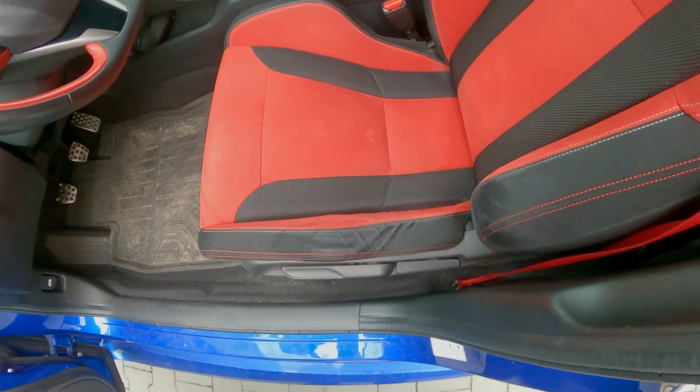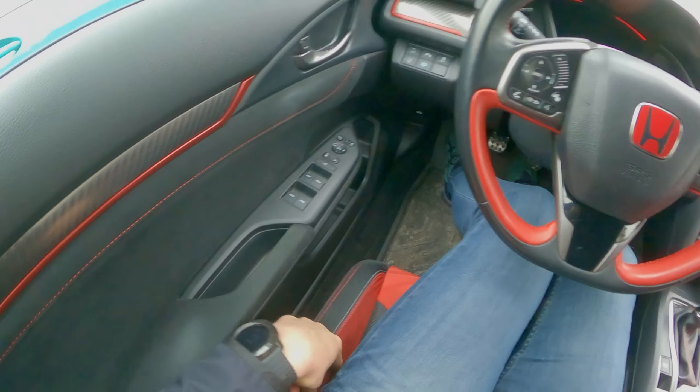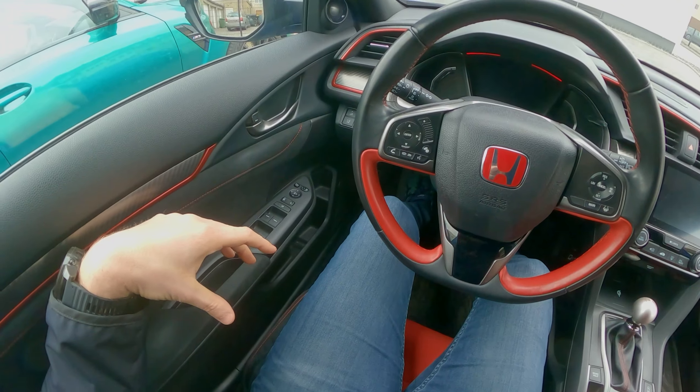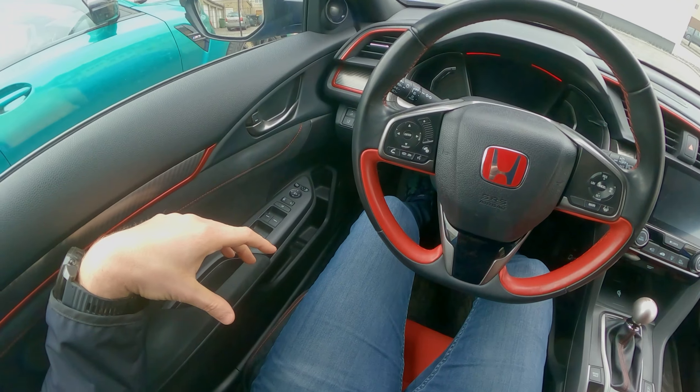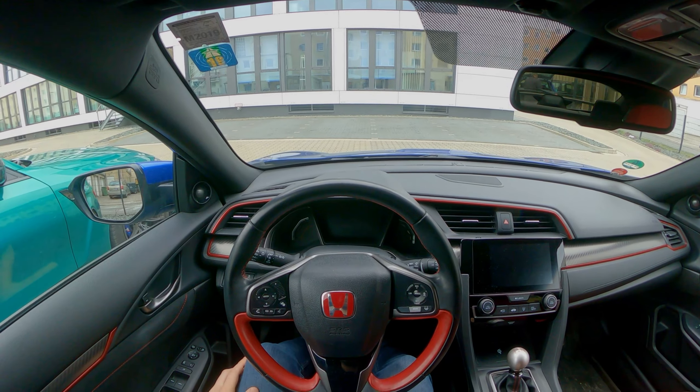And now the fit — man, that's a huge difference! That's really a huge difference. First of all, you simply fit in and you feel no side pressure on the lower or upper part. I do not feel pressure on this side or on this side — my ass gets fully in the seat. The thighs are almost parallel to the seat. Also on the upper back side of the seat, in the M3 you feel a lot of pressure on the lower part; in the Honda it's much more comfortable.